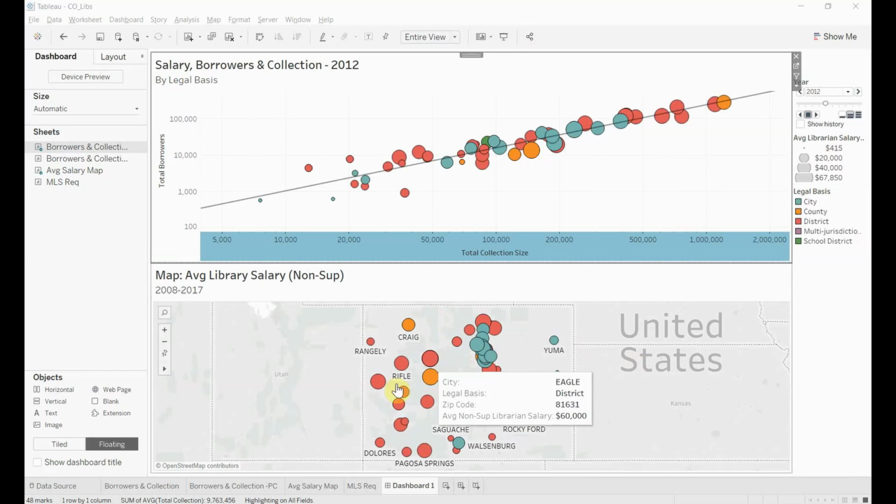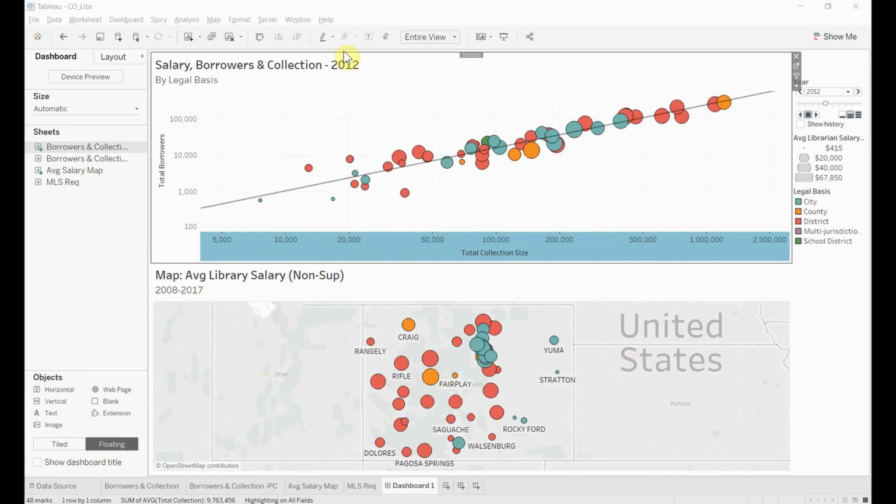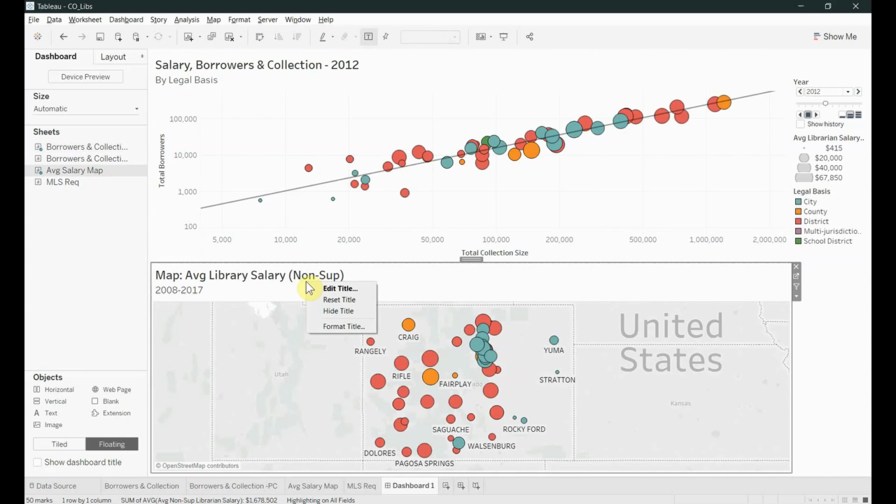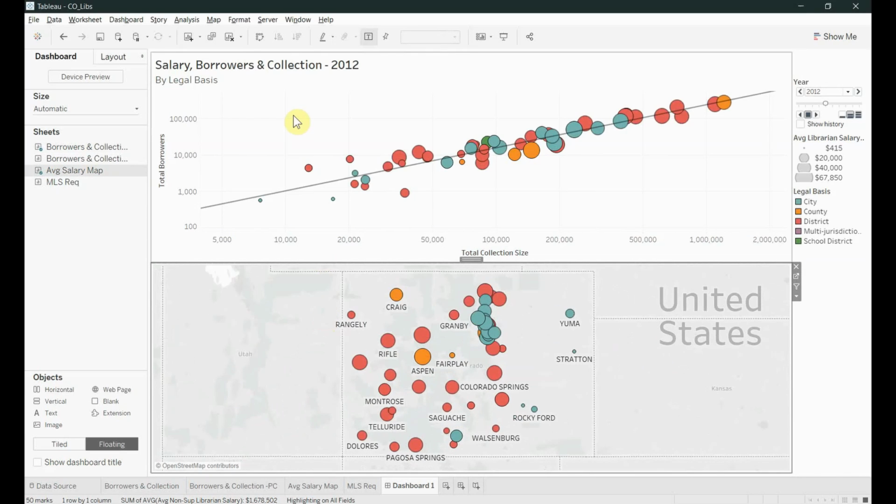The map actually needs less space than it is taking. Additionally, the chart titles use extra space unnecessarily to repeat information like the coverage of salary data. Let's start by removing the chart titles and plan on adding a dashboard title to provide overall information and captions to note chart-specific descriptions. Right-click a chart title, select Hide Title.